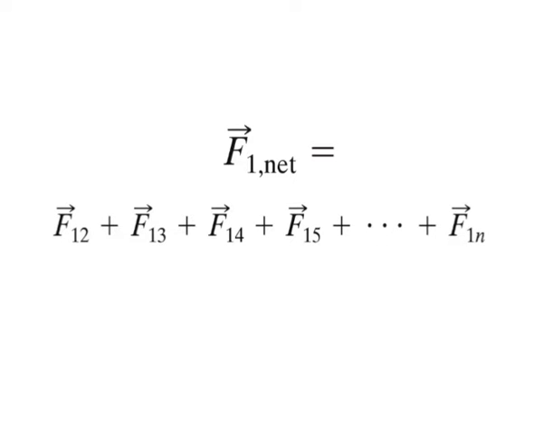So let's state it in words. If you want to know the net force acting on a chosen charged particle that is surrounded by other charged particles, first clearly identify that chosen particle and then find the force on it due to each of the other particles. Draw those force vectors in a free body diagram of the chosen particle with the tails anchored on the particle. It may sound trivial, but failing to do so easily leads to errors. Then add all those forces as vectors and not as scalars. The result is the net force or the resultant force acting on the particle.